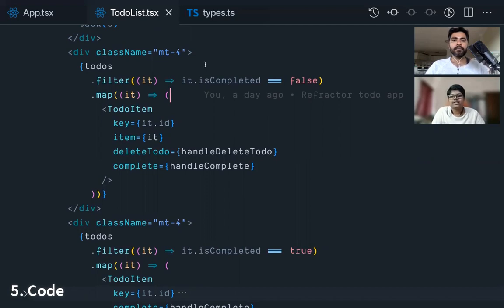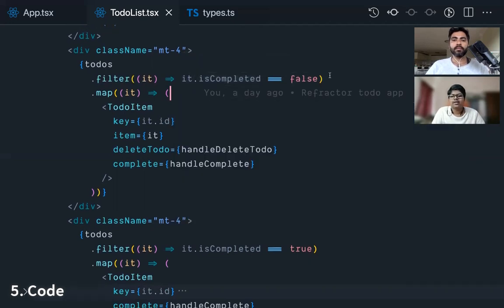In this case, the first section is filtering and showing only the ones that are not completed, with isCompleted equal to false. That gives us the list of not completed to-dos. Then for each of those items, we use the map function and put that into the to-do item list, so we are converting each into a to-do item. That is the second component that we will dive deep into after this.